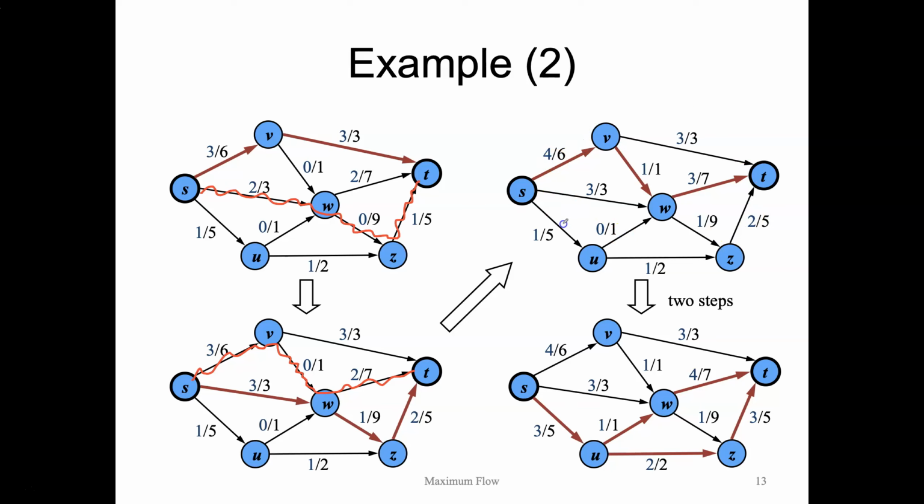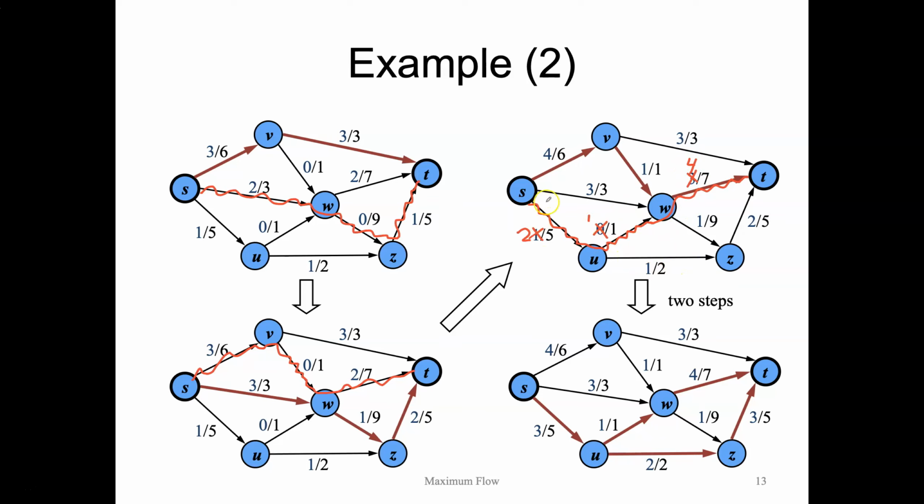Alright, now in this, suppose we find another augmenting path from S to U, from U to W, and from W to T. And along this we can increase the flow by exactly 1. This edge has the smallest residual capacity, which is our bottleneck. We can't send any more than 1 through this. So our new total here is 2, here's 1, and here's 4.